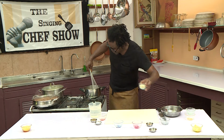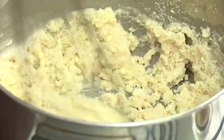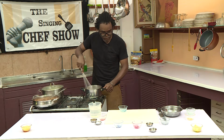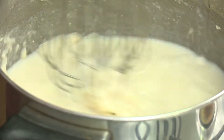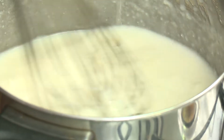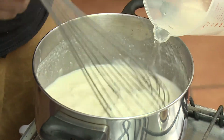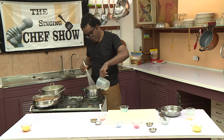I'm going to add some milk powder to it. A little bit. Then slowly, I'm going to add a little bit of water. Look. Then just beat it until it's smooth. You see how quickly that thickens up? Don't add all the water at the same time. Yep, that's getting pretty thick. So by adding the milk powder, when you add the water, it's a bit like adding milk. So you can just replace it with, it looks here, about 2 cups of milk.